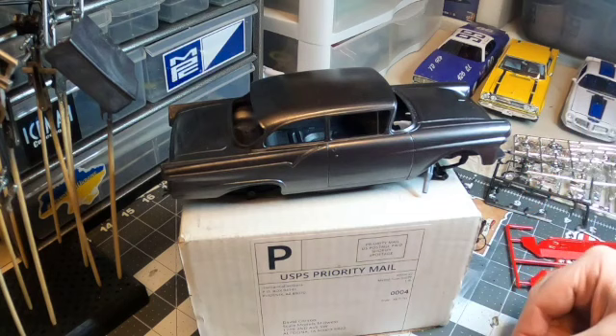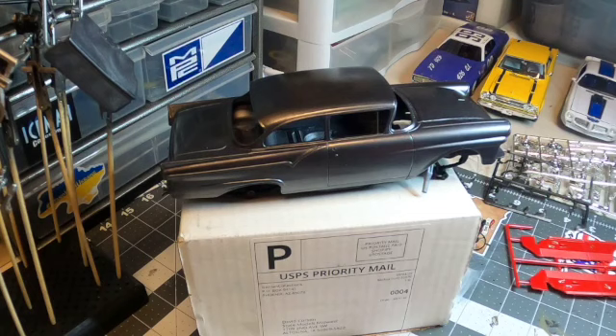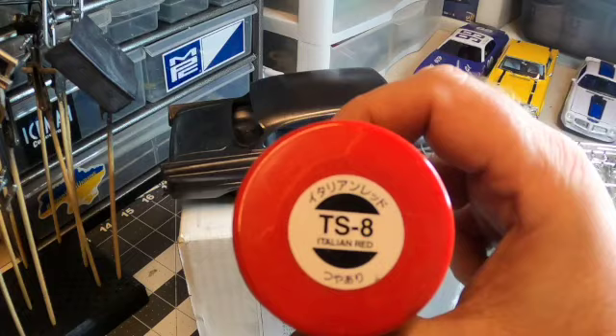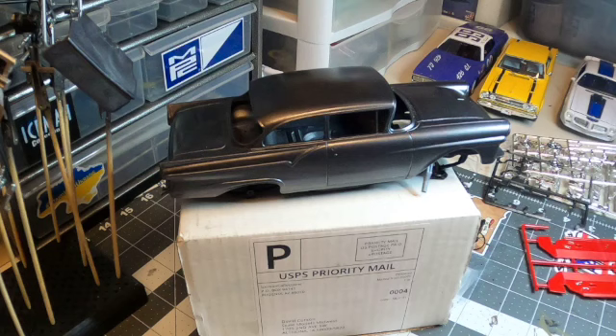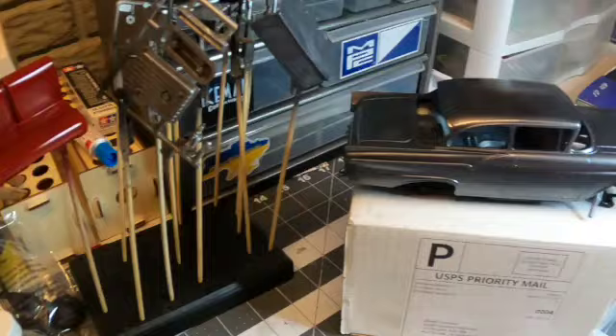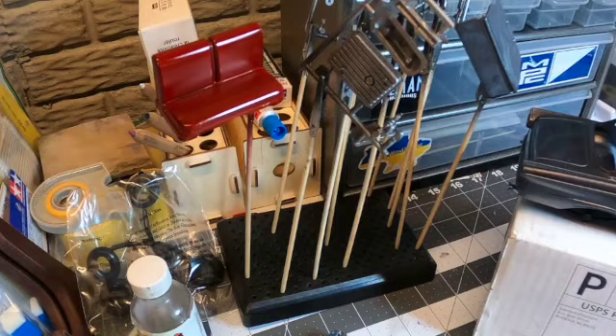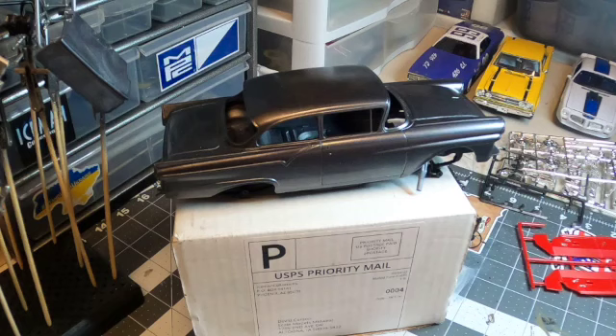I painted the dashboards the same color — that's the racing dashboard with the holes drilled out, and the stock dashboard. I still have to dress them up with chrome and haven't decided which one I'll use yet. For the interior I used Tamiya TS-8 Italian Red, the same red I used on my Starsky and Hutch Torino. I've got two or three extra cans of TS-8. The seat is a little darker because I used black primer instead of gray, to give the appearance of normal wear but not abuse.